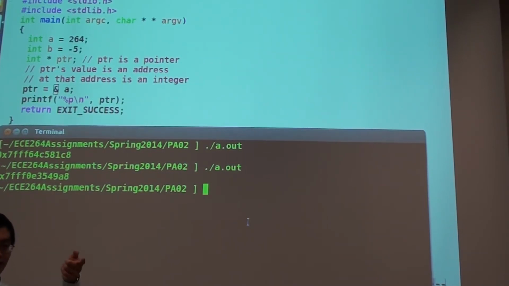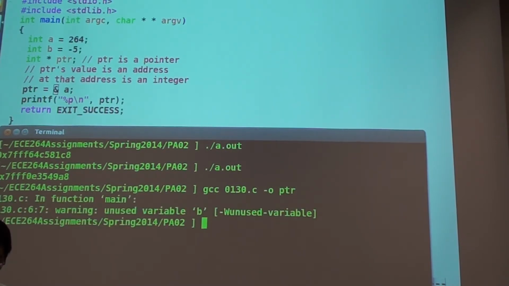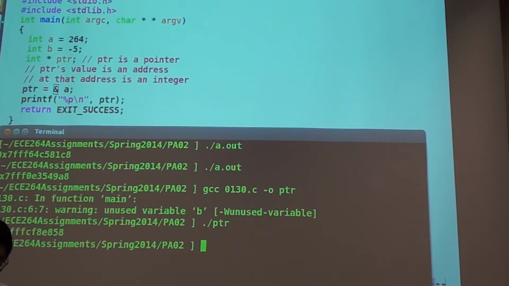No. Okay? Are you sure? Yes. How do you get a.out again? How to get a.out again? gcc. That's your question? So I just say gcc and the .c file that I want. If you want to give the executable a name, then in that case I use -o. If I don't give lowercase -o, the output file name will be a.out. Did that answer the question? Yeah.